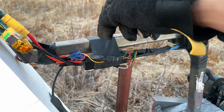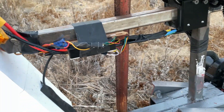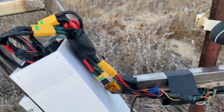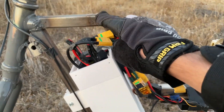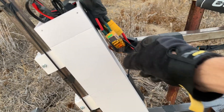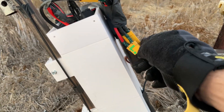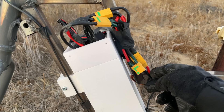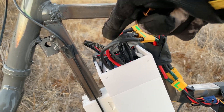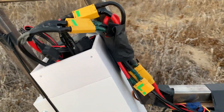This is a Maker X ESC, meant for brushless drive systems. It has hall sensors and three-phase wires for my brushless motor, and I have the analog input wired to an analog thumb throttle which is just a cheap Amazon thing. As for the battery, it's two 6S packs in series — hence the two connectors — which lets me charge it with my regular LiPo charger. In series with the battery there's a quick disconnect that acts as my key. These are anti-spark connectors so they're not annoying or scary to plug in. I have two balance leads and the two main battery connectors for charging.